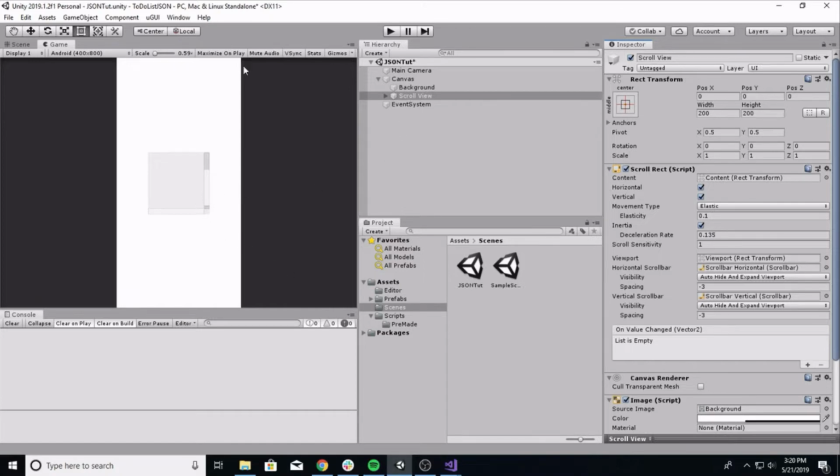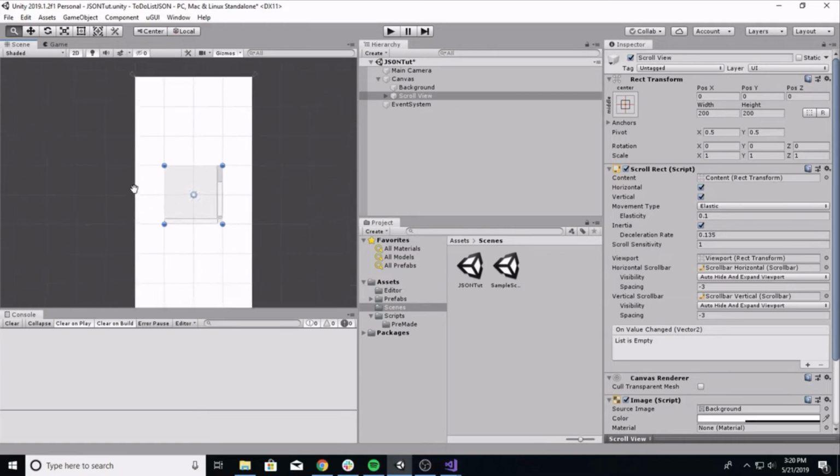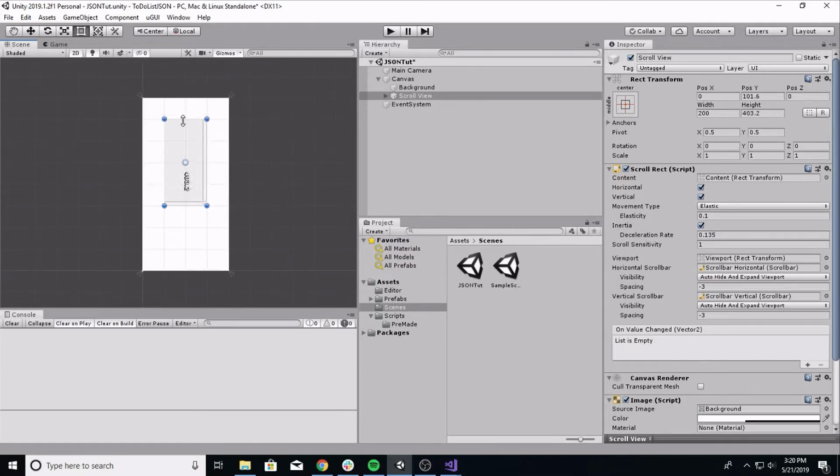So I'm going to want to reposition this. I'm going to switch to scene view so I can get a nice look at this. I can edit this way. I can also just set a specific height, which I think I'll do. That's still too small for me. Let's do 700, 600. That's pretty good. Let's center it again.